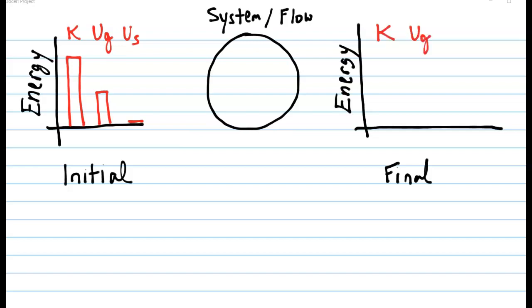And then after whatever situation happens and you have your final settings, you'll also have maybe some kinetic energy, gravitational potential energy, elastic potential energy, plus over here you're also going to have thermal or dissipated energy in case there was something like friction that was releasing energy as the process took place. And afterwards, if you started with 6 blocks of energy to start, maybe the object is moving slower and maybe it got to a higher elevation, and then maybe that only adds up to 4 blocks so far, so I still need 2 more blocks. Maybe the rest was transferred into thermal energy as it was dissipated due to friction.